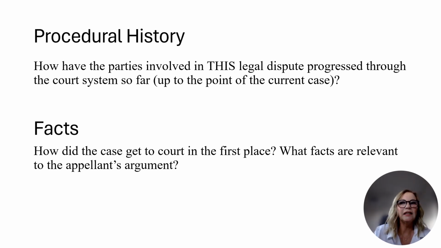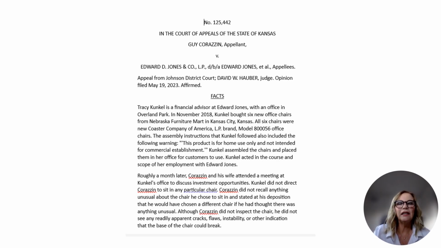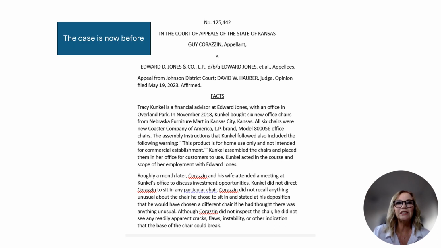So let's take a look at this case. When we look at the case, the first thing we want to do is look to the very first court you see: the Court of Appeals of the State of Kansas. That means this is the opinion that we are briefing. In this case, they tell us right away where the appeal is.